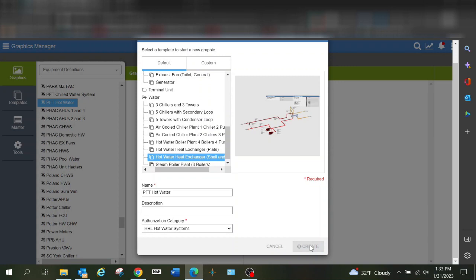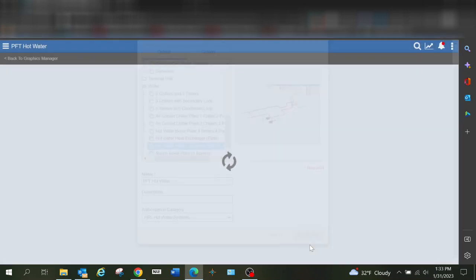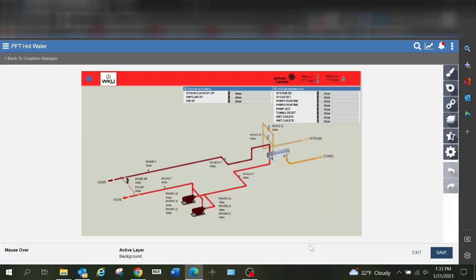It's going to take just a minute, and it will create the baseline graphic for our system. What it's also going to do is go out and try to pull a lot of the points that it thinks that we will need for us. Of course, we do not see it here. I like to hit the save button at this point, and that way once it has created it and we save it, we can actually open another window and view this equipment. So let's close this here.